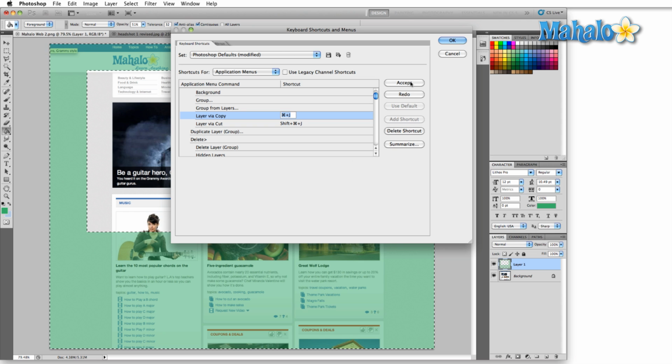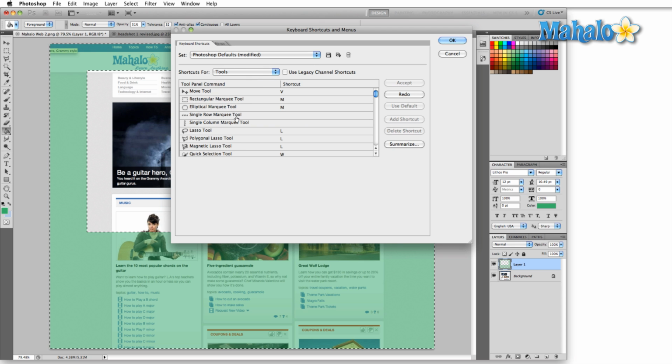There are a couple of tool shortcuts that will change or eliminate entirely if we scroll down. So when we open up the Tools panel, one of the things that you'll notice is that a couple of these tools have several of the same shortcut. All of the lasso tools, you can press L to get to the lasso tool. And the way that you do this is you press L, and then to cycle through to the next tool, you press Shift-L.